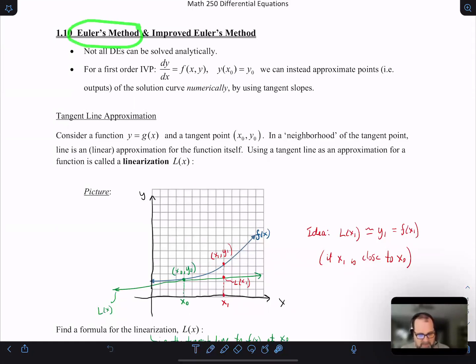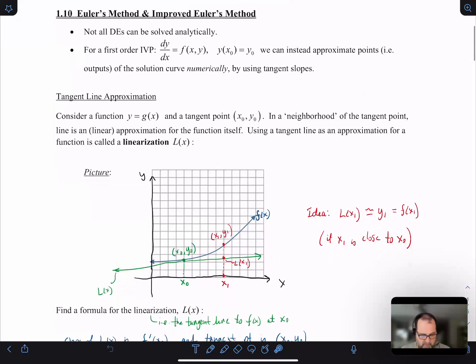So Euler's method, which is what we're going to talk about now, is basically a numerical method for solving a first order DE of the form dy/dx = f(x, y). Again, remember when we read this, it is convenient to think that this is really telling us that the slope dy/dx is given by some function f with a coordinate point (x, y) inserted inside it. And again, here we are going to talk about initial value problems, so they will have some sort of initial condition point.